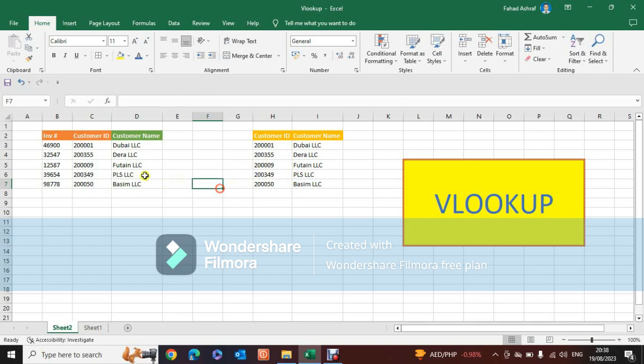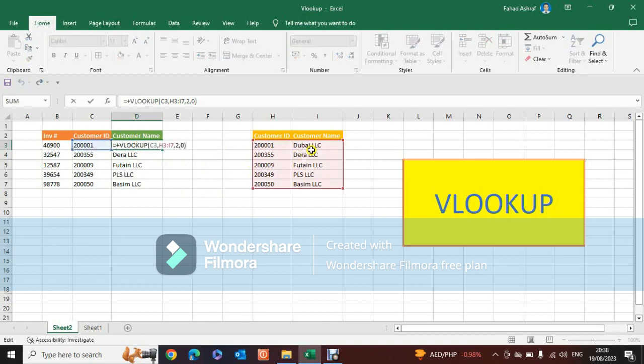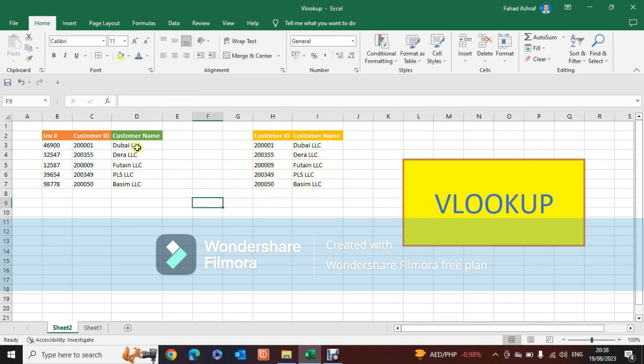The thing is that if you drag down the formula, it will also move the table array. For example, if you look at this formula, it is exactly what we selected. When you go down to the second row, it is moving down. See, it came to the second, and then if you go to the third, it came to the third one. This you need to fix, this you need to lock. How will we lock? Let's see that also.